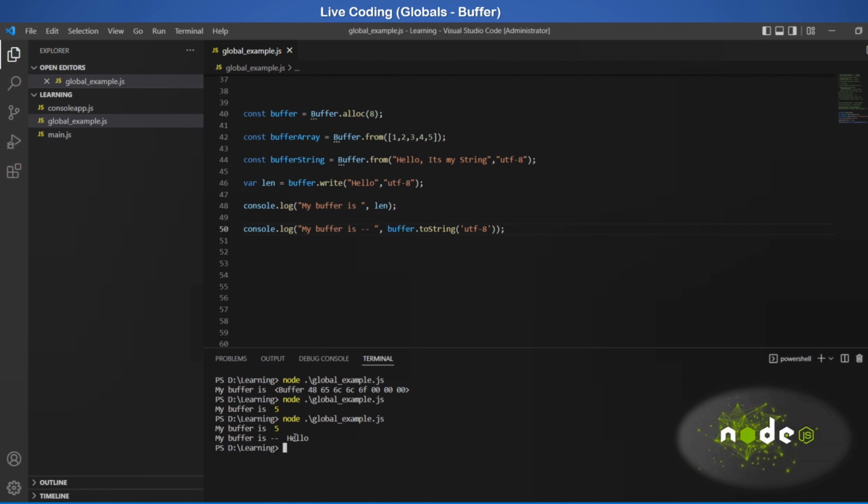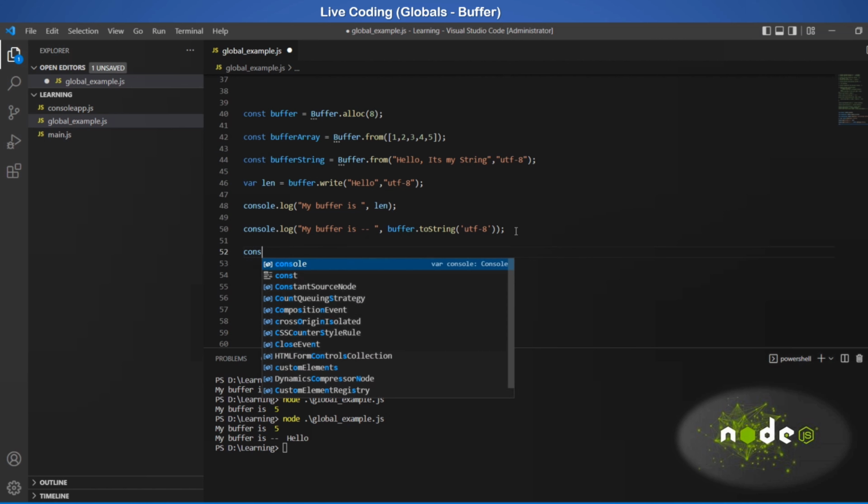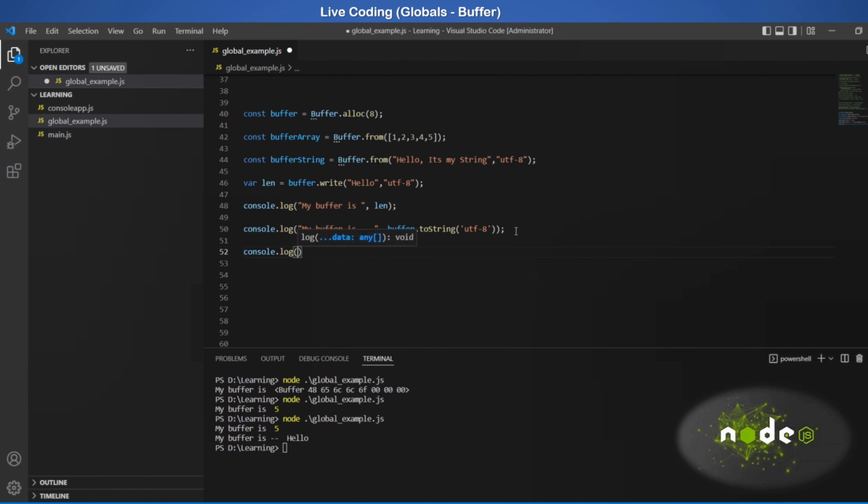For example, if you want to get individual octets using array-like syntax, there also you can use console.log of individual objects.